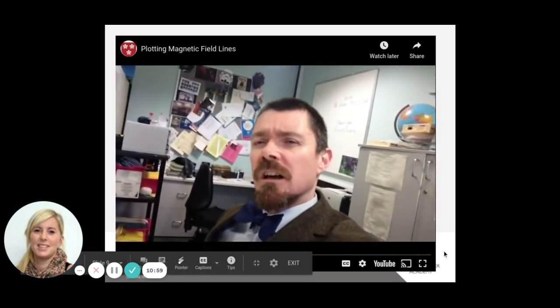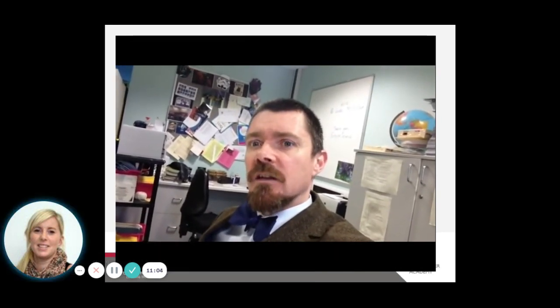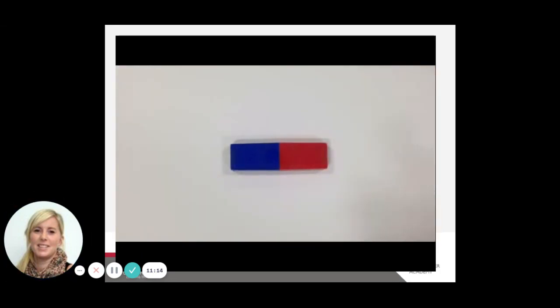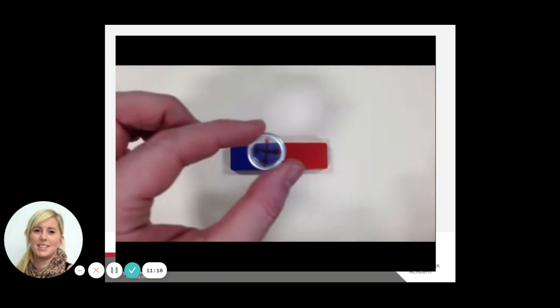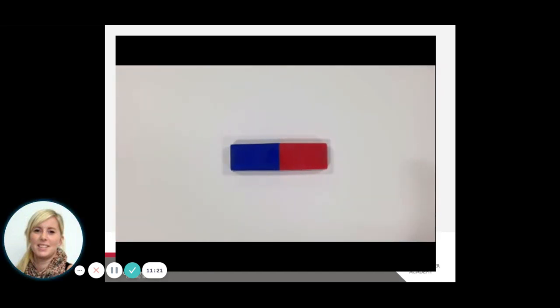Good morning. Last lesson we learned a little bit about magnets and magnetism. Today you are going to do a practical to see if we can get some sort of idea of what a magnetic field would look like if you could see it. Here we go. So to carry out the experiment, we're going to need a magnet and a plotting compass, just like the one we used last time to find all the hidden magnets.